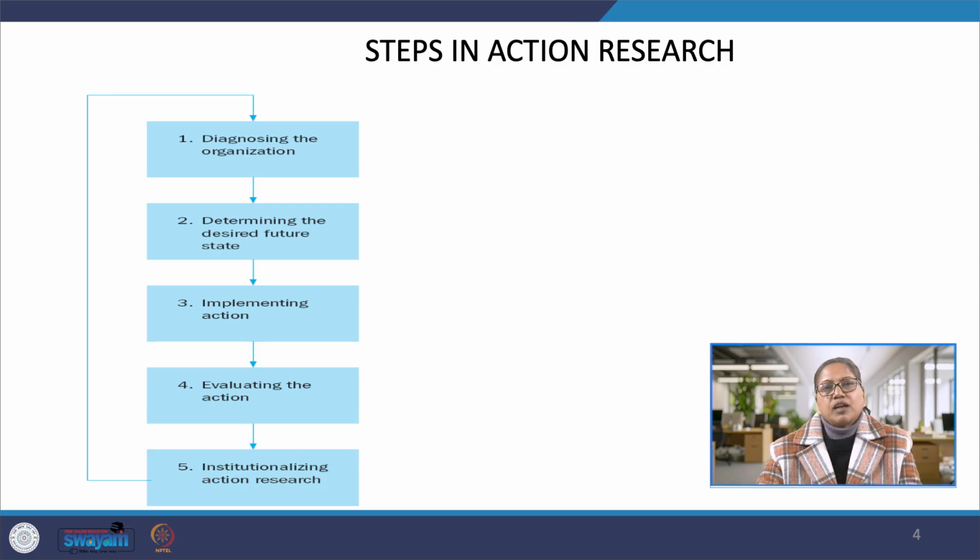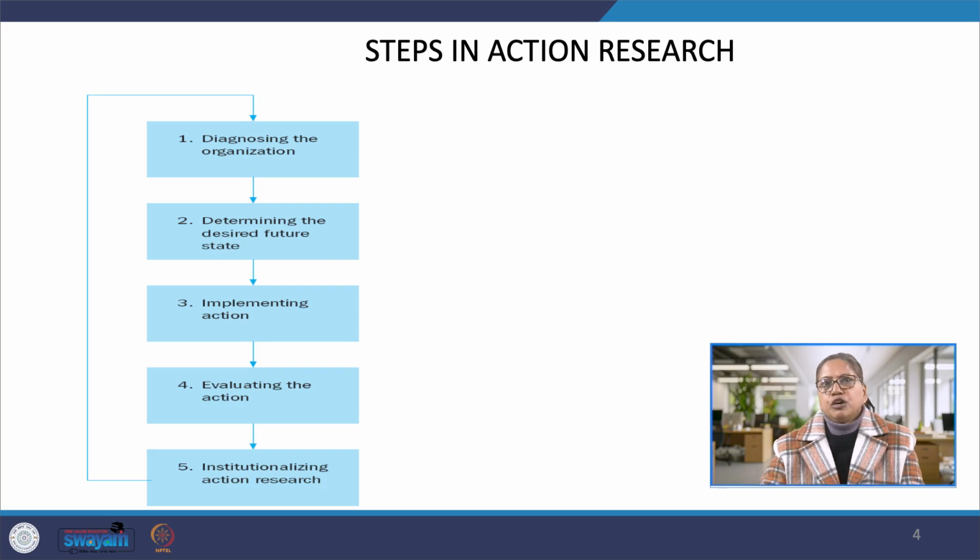What is diagnosing organizations? As I told you, every organization has a state of affairs or a status quo, because the strategy, structure, skill sets of people and the managers' actions are all aligned with the business environment, and the technology and processes are well placed. So, the organization is able to perform effectively. Any issue with the strategy, or any internal or external factor or force, can disturb the performance of an organization. Therefore, the issues or problems arising in the organization need to be diagnosed by the change agents.